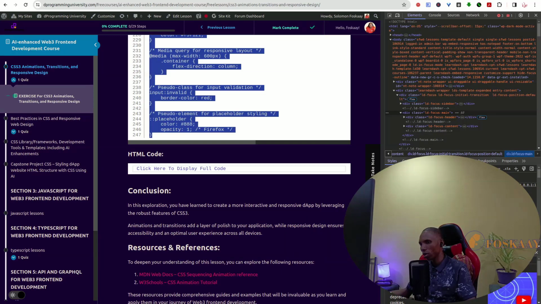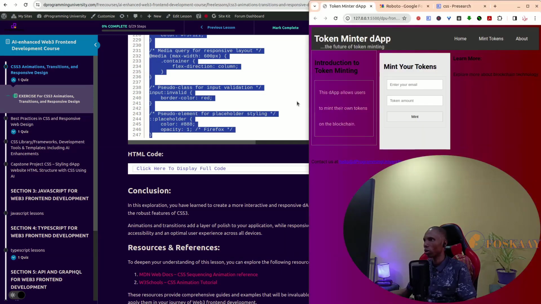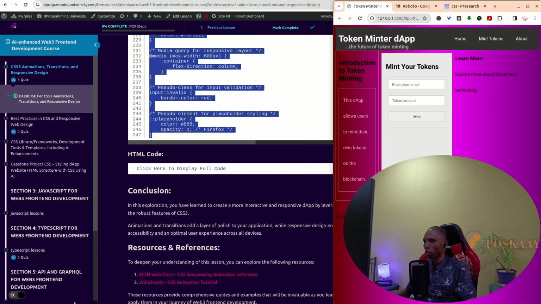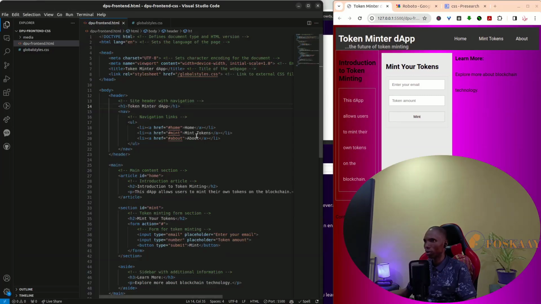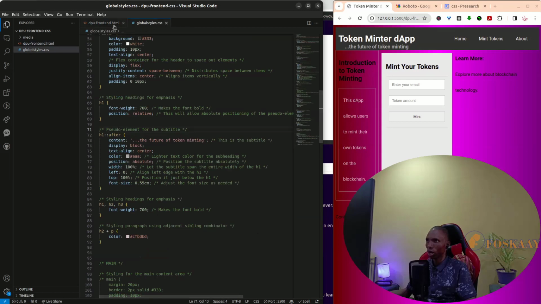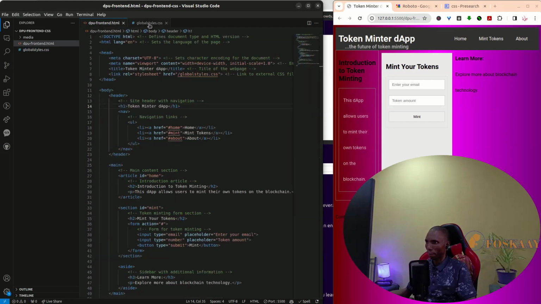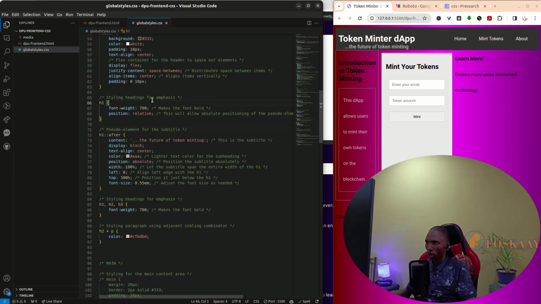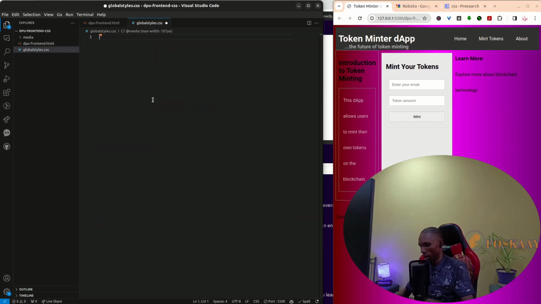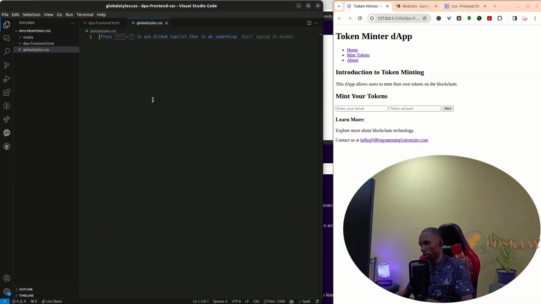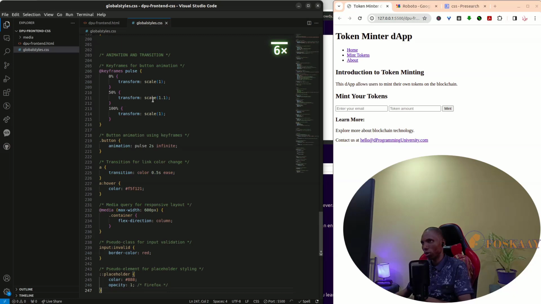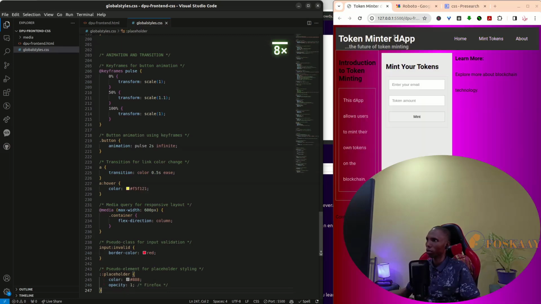I always like to see what we are doing. Here we have the CSS. If I clean this up, save, it's back to normal. Then we apply, then we save.